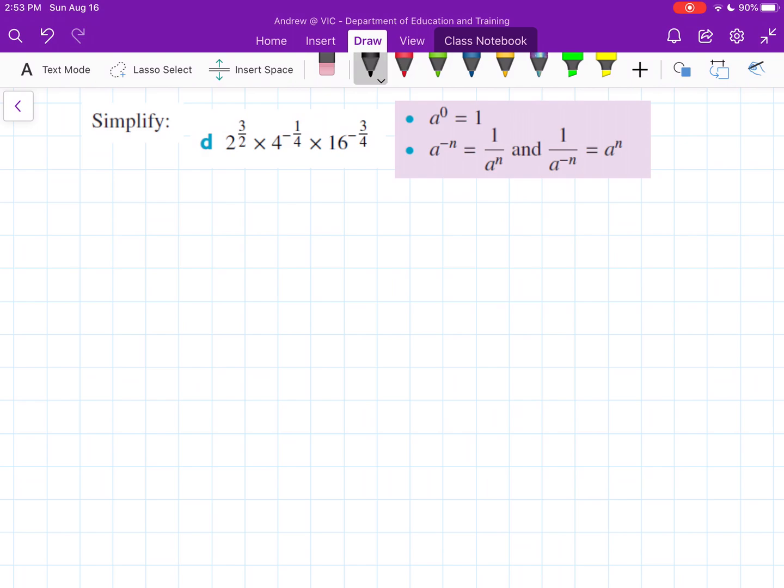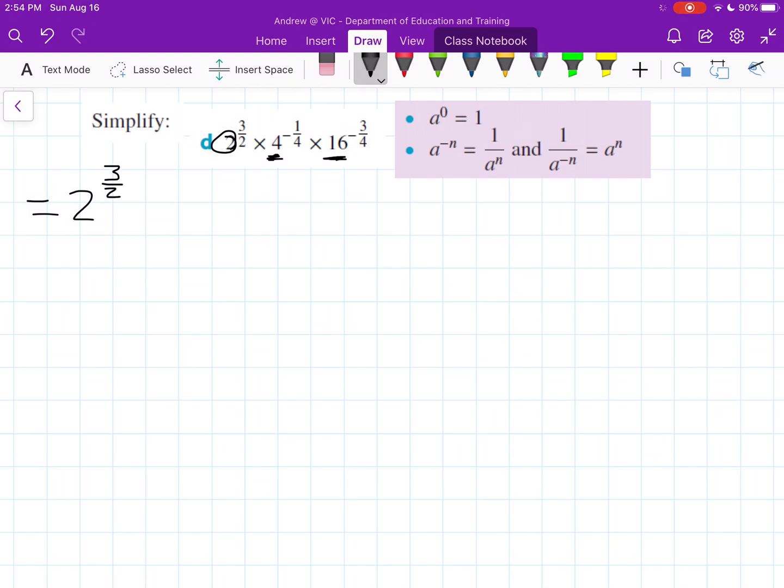So first what we need to do is identify if any of these go into our lowest base number or our prime number of a base number. For this example it is 2. So 4 does and 16 does. These can be broken up into powers: 4 is 2 squared, 16 is 2 to the power of 4. So that's what we need to do first, is make all these the same base number.